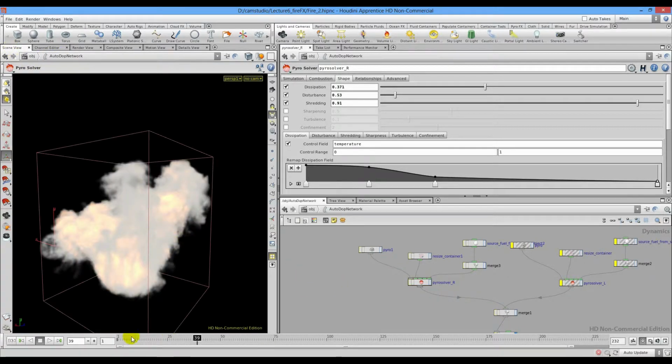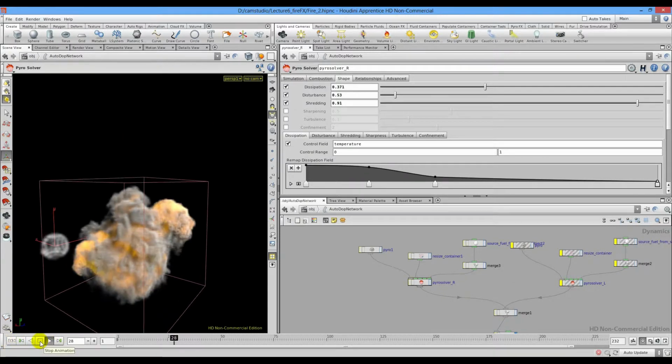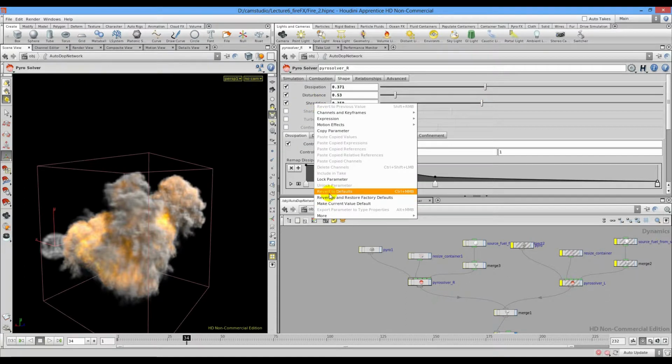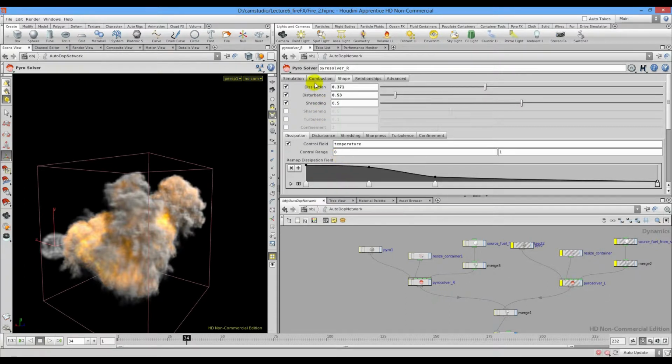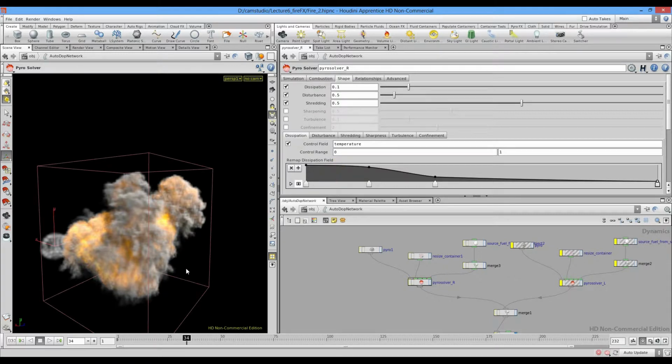So all right, let's bring it to default value. Oops, unlock and revert to default.